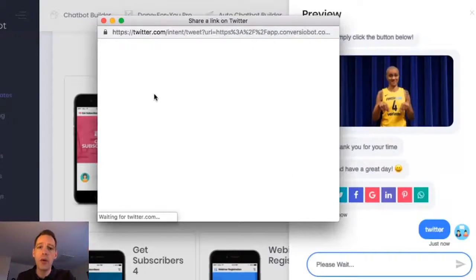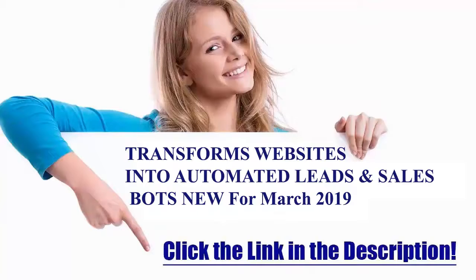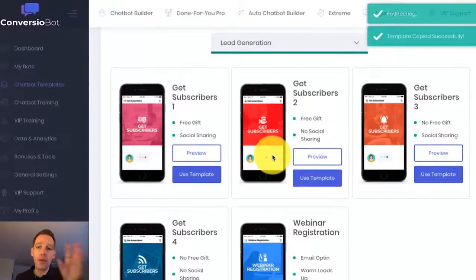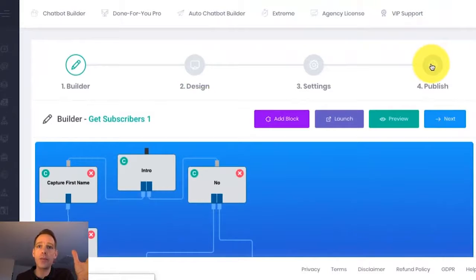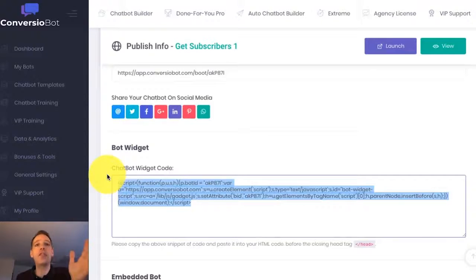As the chat continues, the bot is going to ask me to share this on social channels. You'll see it's just confirming that the gift has been sent out to me, and it's asking if my friends deserve to receive the gift as well — simply share on social media. So if I was to click on Twitter, the pop-up is going to open. If you're already logged into Twitter, you're just going to be able to tweet that link. This is a highly interactive and explosive way to get twice as many leads as an opt-in form and build your social following at the same time. You can easily use this bot in your account with just one click — come over to 'use template', click there and confirm. This adds that bot to your MyBots list and opens it within the builder. If you want to customize the messages or add any more messages, you can do that here, but you don't have to. You can click through the steps or go straight to publish, and simply grab one line of code, copy that and paste it into the code on your website.